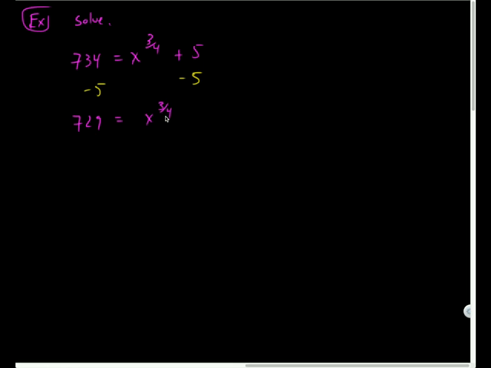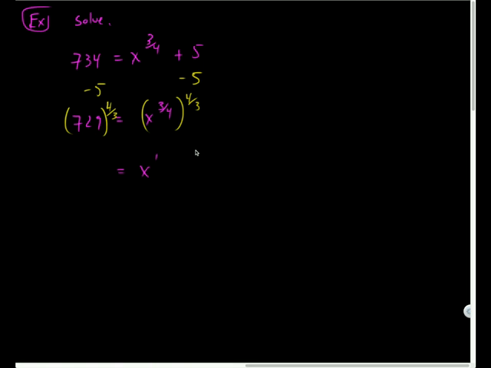And now I actually could write this as the 4th root of x cubed, or different things like that. But I think what we'll do is work within the realm of powers and exponents. I could get rid of the 3/4 power by raising it to the 4/3 power, by raising it to its reciprocal. When I multiply, this would cancel out with that, and I'll just get x to the 1st. So x to the 1st equals 729 to the 4/3 power. I think 729 is a cubed root, if I'm not mistaken.